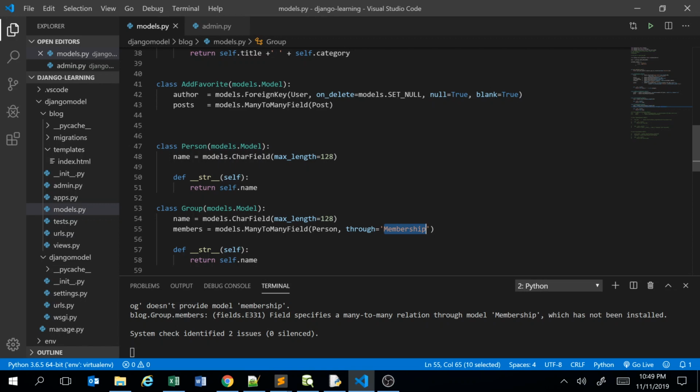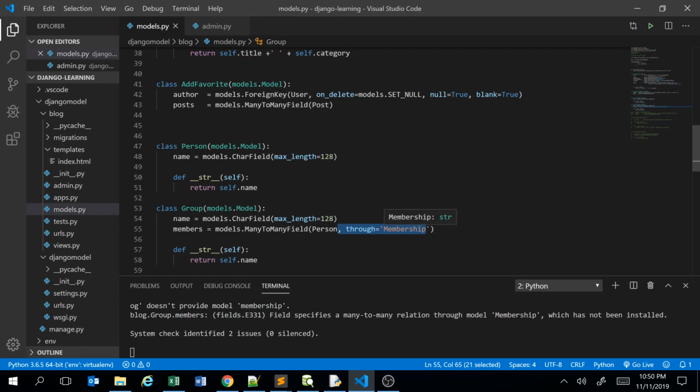So basically, if I want to know which group this musician belongs to, and also when this group has been created, right? If you want to get that information, then you have to mention this through. Or if you don't want to keep track of that information, or if you don't want to traverse from musician to the membership table, then you can get rid of this argument.